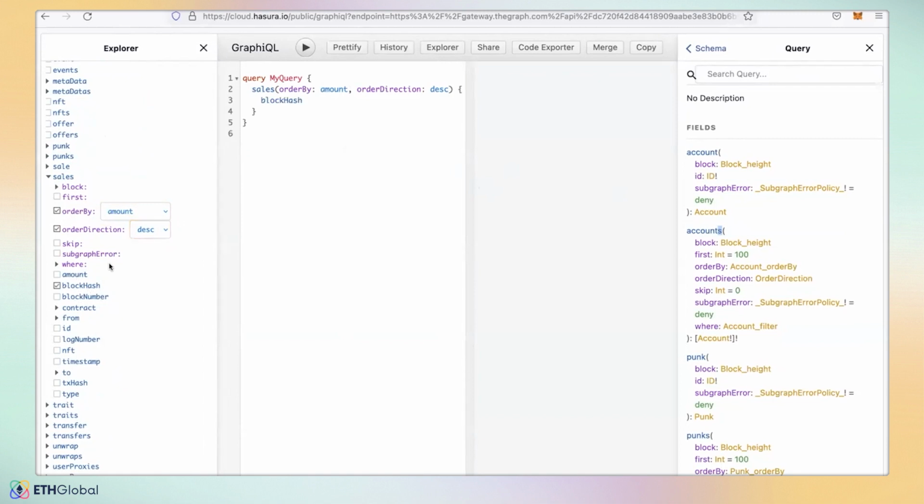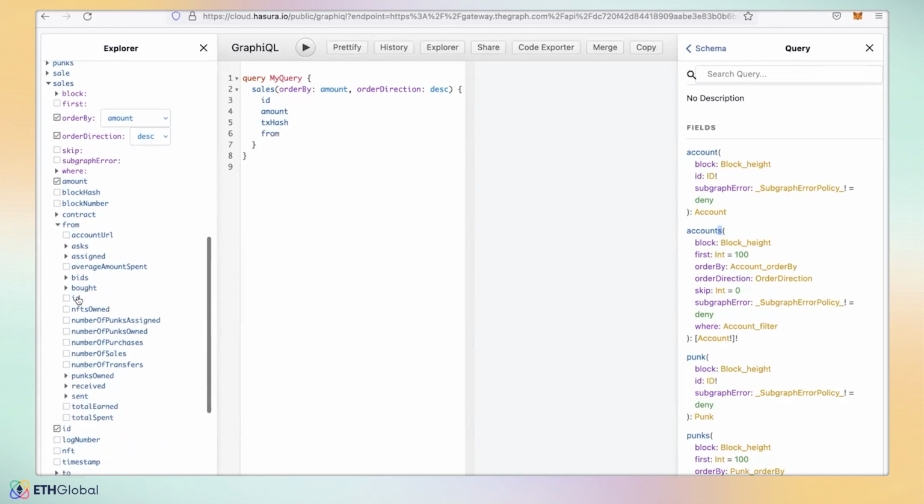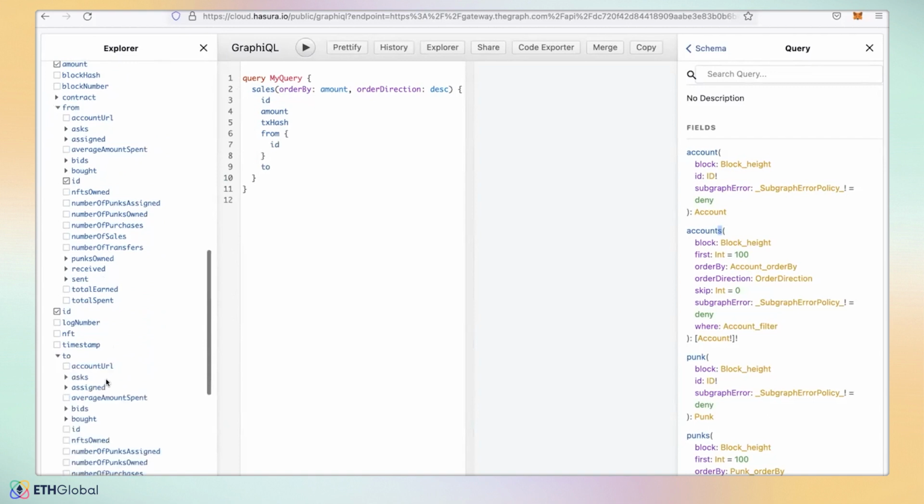And then we can say which ID it is, and we want to see also the amount. I actually want to see the transaction hash, and then we maybe want to have the from and the to.